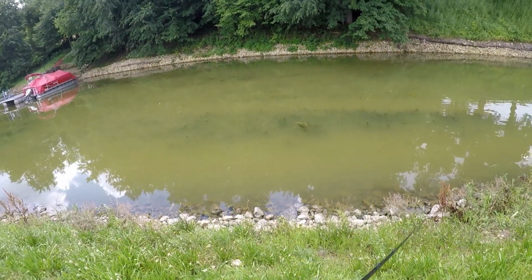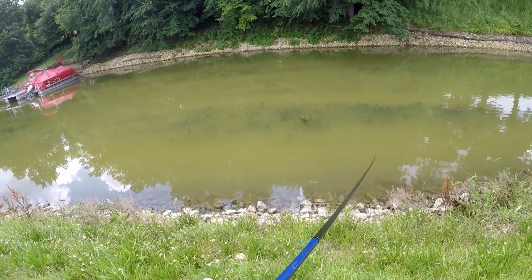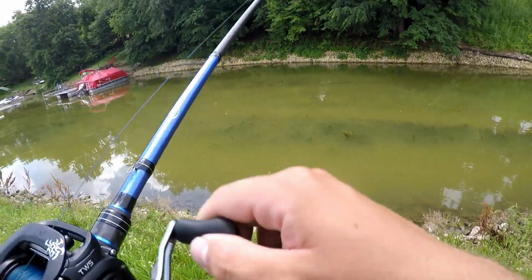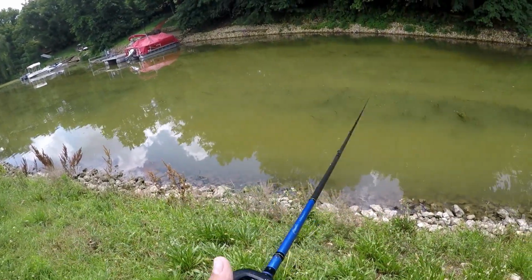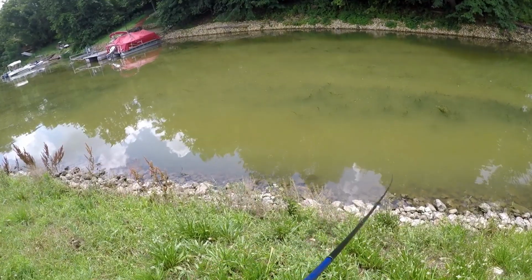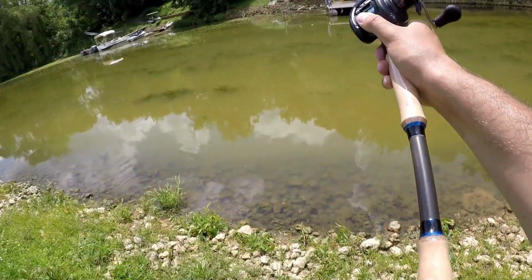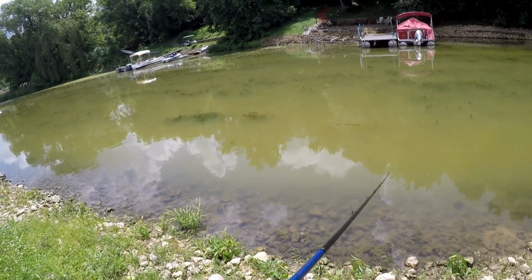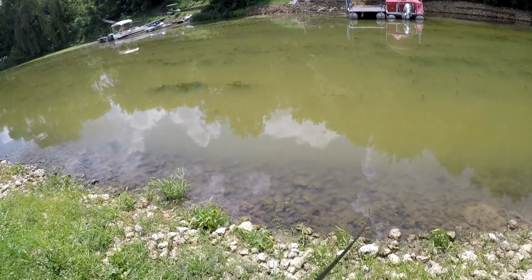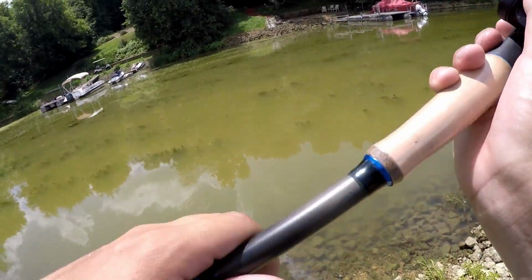Alright, just working my way back down this stretch here. Working a little fast. I don't have a whole lot of time today. I got out here at 11, it's 12:24. And I think you guys seen, I think I caught 2 bass, and I've had, I think, 1 other bite? Or 2 other bites. I want to target this grass one more time before I put the frog down for the day. I caught my very first fish, and I had my very first blow up right here, so go and throw in there again.